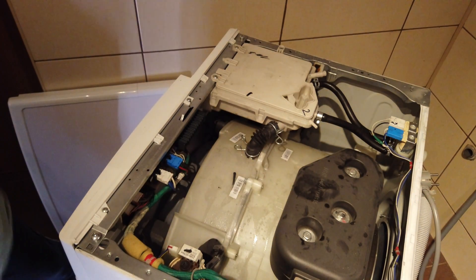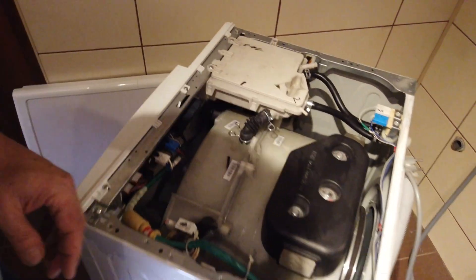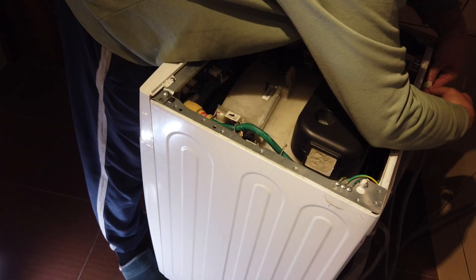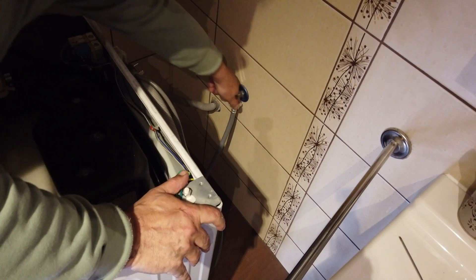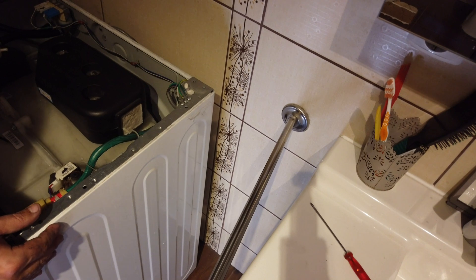We have another screws on the top. Let's have some tests — it's the first time this machine has been opened in 13 years! The machine uses only cold water. You don't have to tighten it too much because the water fitting is there. Let's turn the water on — no leaking, looking good.